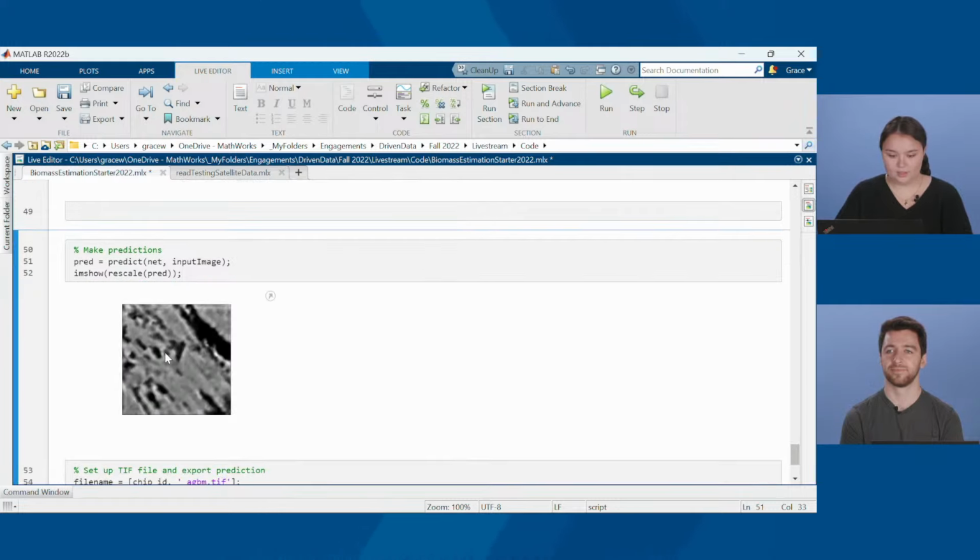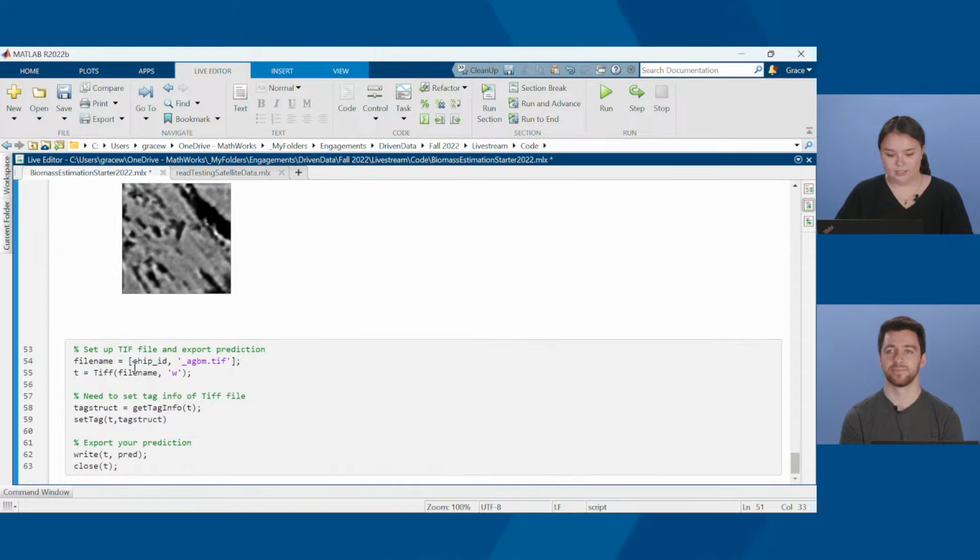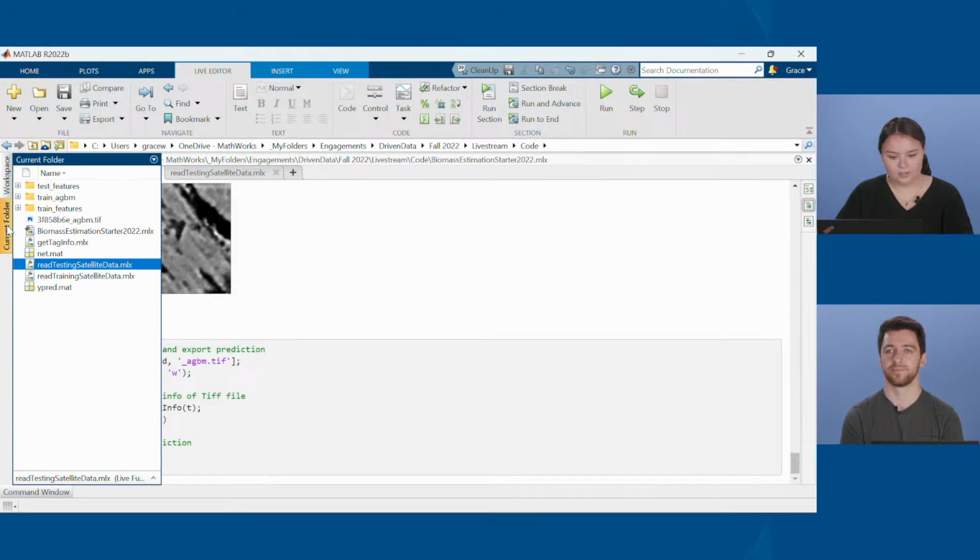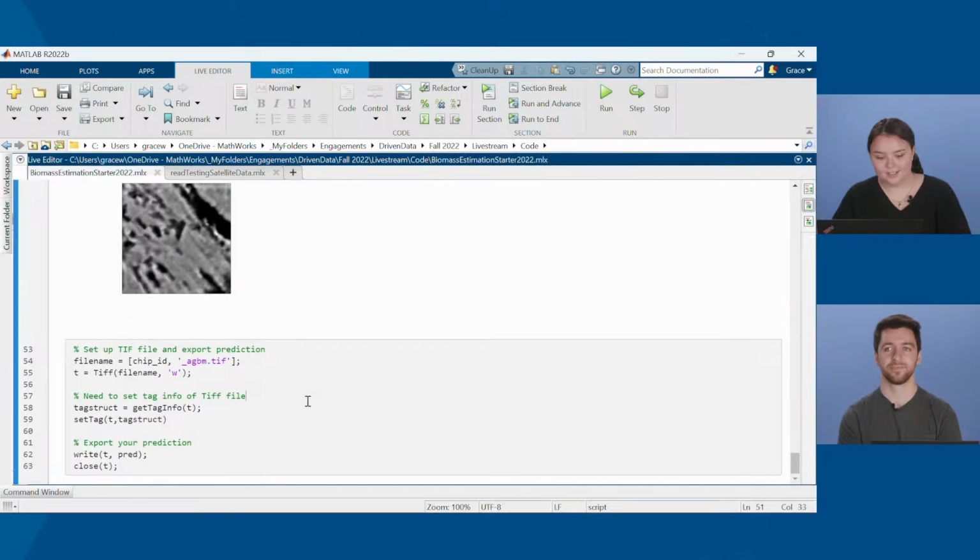All right, and so this is our predicted above ground biomass. We're going to take the chip ID and add AGBM to the end of the file name, and we'll export it as a TIFF file. And if you go into the current folder, we can see that that was added right here. And that is our deep learning workflow. We have done it, guys.